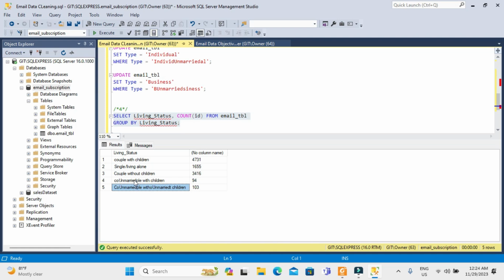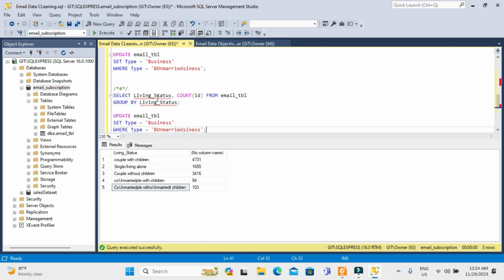So I think this one is supposed to be couple with children, and this one is couple without children. So we'll just update these typos into the correct forms. Okay, so I'll make a copy of this update, then I'll just change the columns.